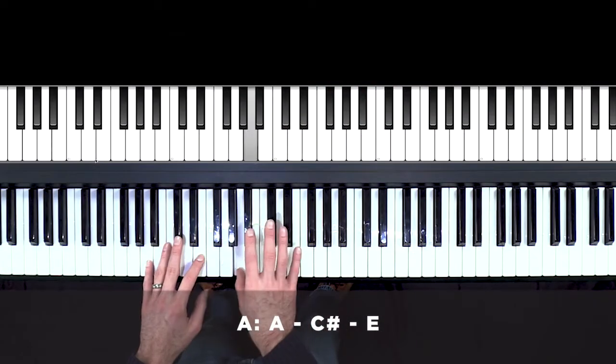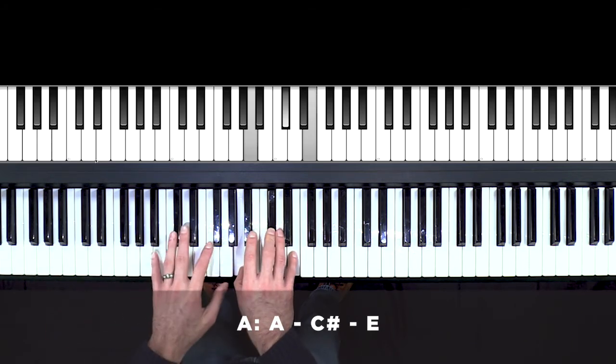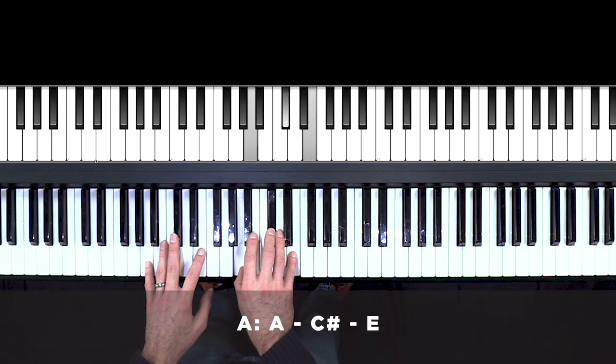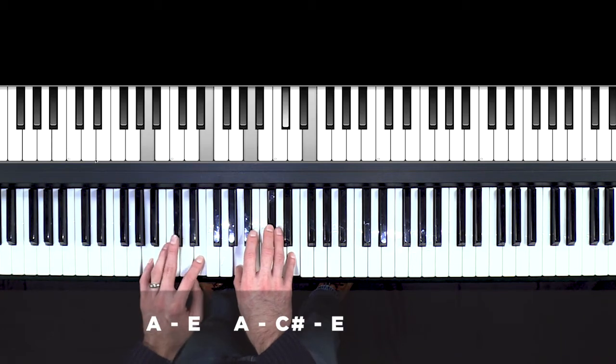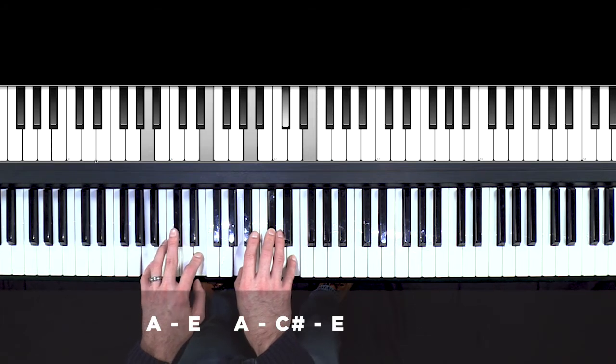Okay, so we're going to start off with our A chord, A, C sharp, E, and we're actually going to play that in root position starting off our verse. Okay, so there I'm just adding a 1 and a 5 of that chord, the A and the E, in my left hand, working with the A full chord in the right hand. And then we're going to do an F sharp minor.